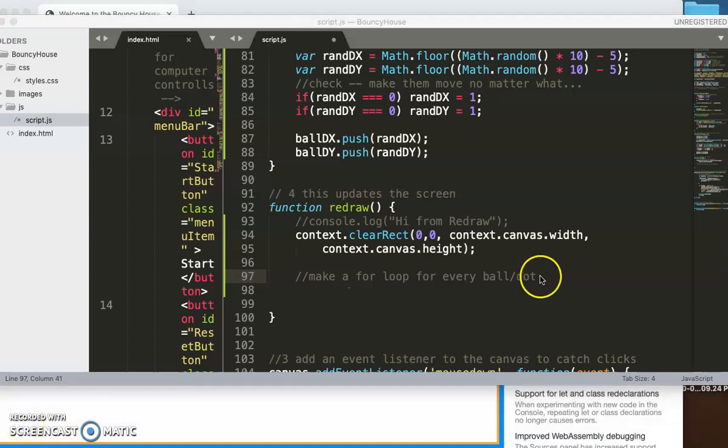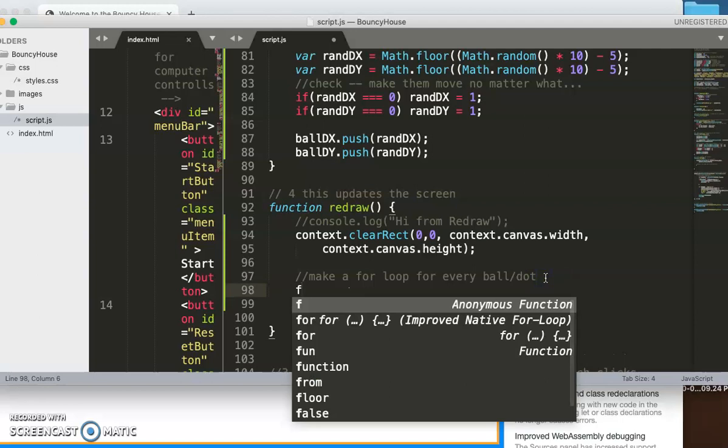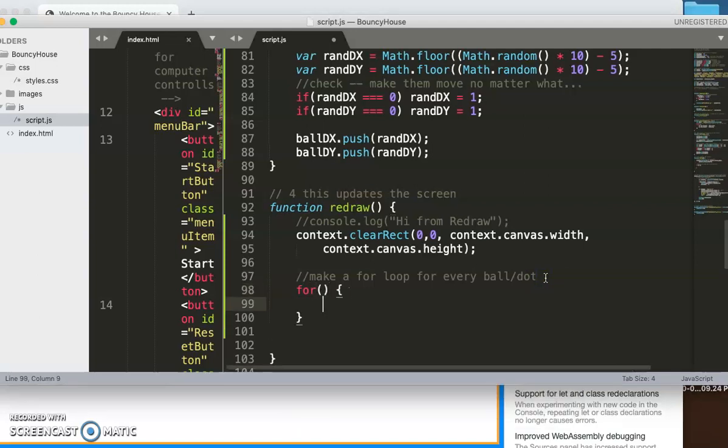Go ahead. We're back. And to make a for loop is to go like this. And we've been practicing this, so it shouldn't be so bad. So we're going to say var i equals 0. And then what we're going to do is get every single point in the array, or these arrays. And we need a whole bunch of the arrays, right? So we need to know all sorts of things about them. What's going to happen is we're going to go through the X one and the Y one and the color one and the speeds, the two for speeds. They all have the same number of elements in them. It's how many balls you've made so far.